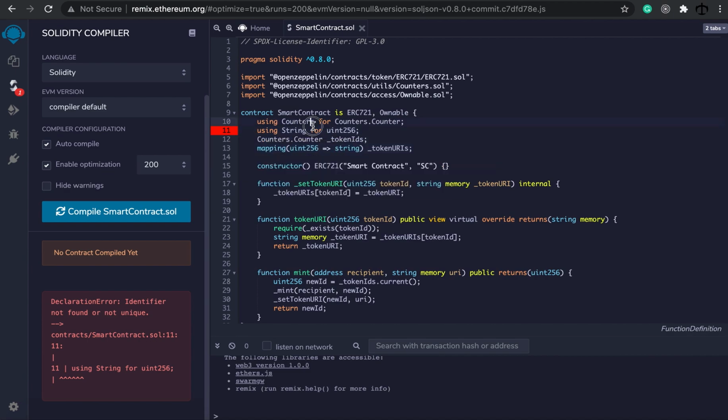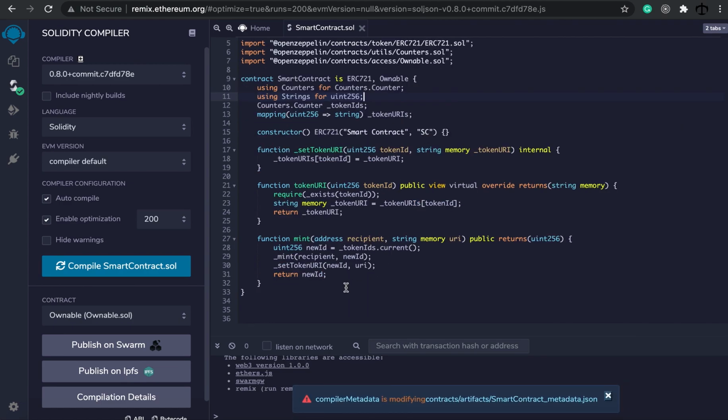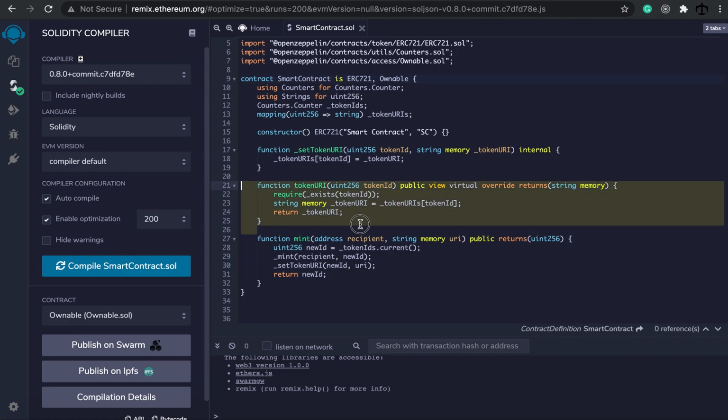Using string, do we even need this? Maybe it's strings, not string. Yeah, perfect. Okay, so that's strings, not string, and then there we go. Everything is working again, and we can deploy our smart contract. And now OpenSea will actually be able to read our tokens, and that's pretty cool.